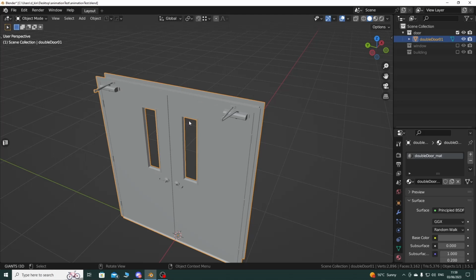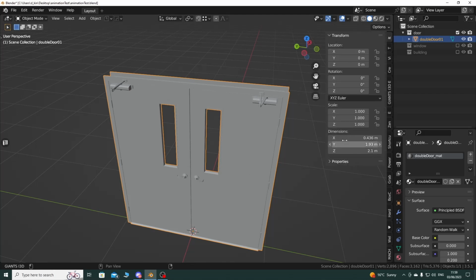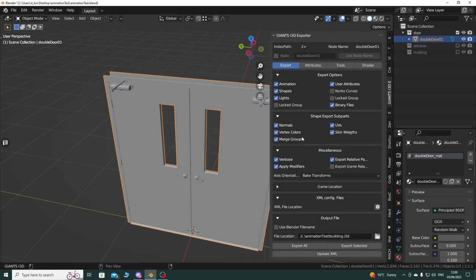But when you look at something like this, it can be a little bit daunting on how to set things up and make them work, and how the process of getting out of Blender into the Giants engine works. Now, this is something we've never had before, and kudos to Giants for creating a proper, fully featured i3D exporter for us.